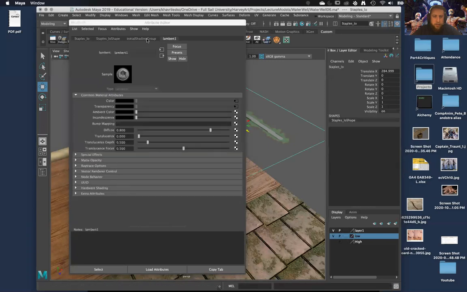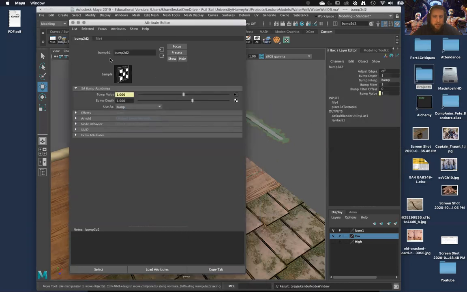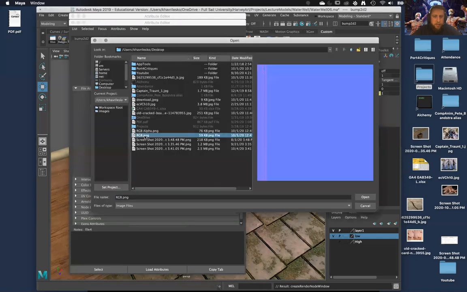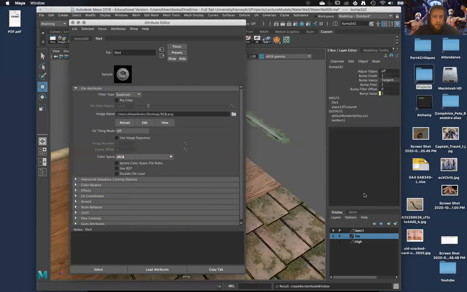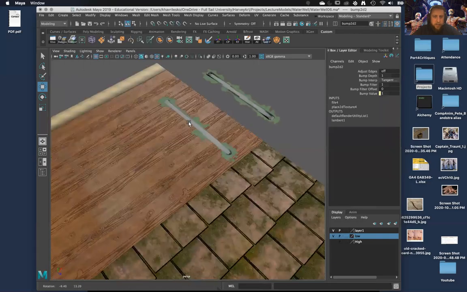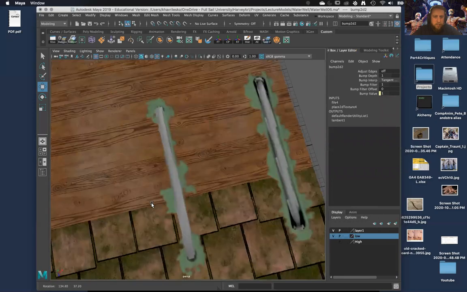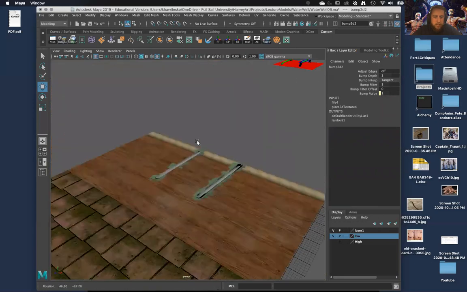That's number 1. And I need normals too. So let's put normals in there just to see what it looks like. Tangent space normals, come over to File. Plug this guy in to RGB. Now I have normals on this guy too. Not too great looking, but whatever.